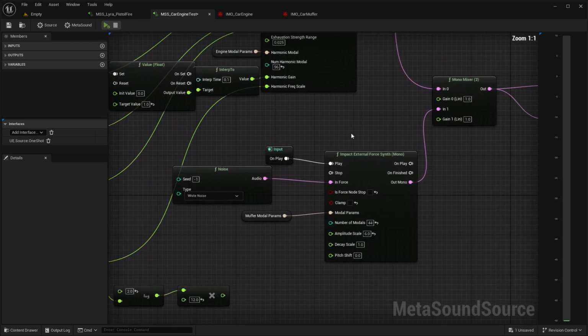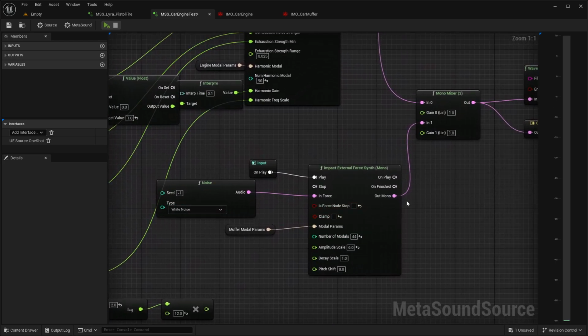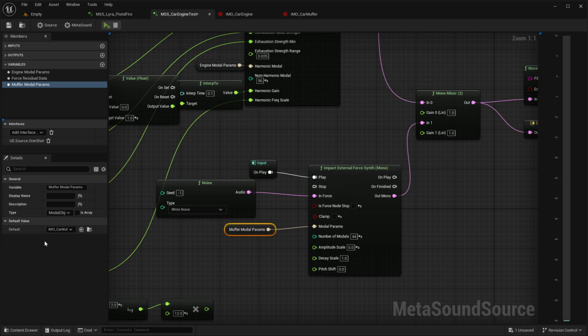But the great thing about these new synthesizers is that we don't need residual synthesizers to create noise. Residual synthesizers are great when you want to perfectly recreate the sound, but they're still based on recordings. Thus, they can be too repetitive for infinite duration sound effects. And they have higher memory and CPU costs than modal synthesizers. Now, we can just use a white noise generator and modal parameters to recreate the noise of engines.